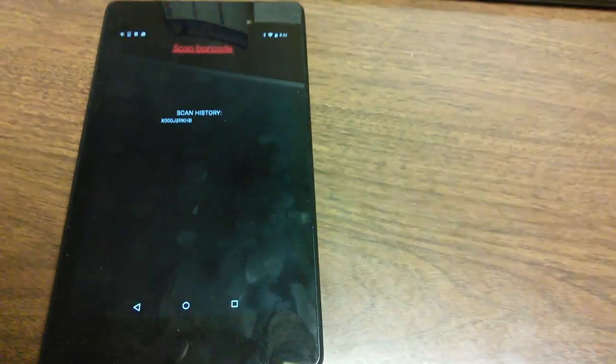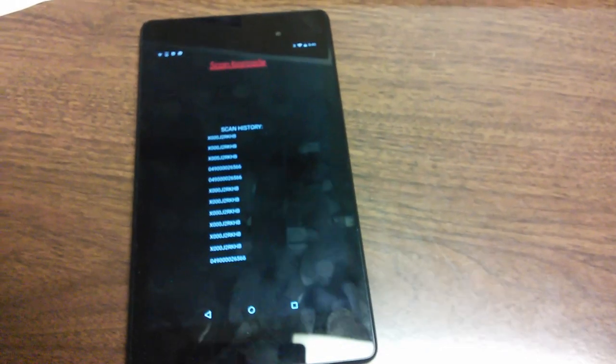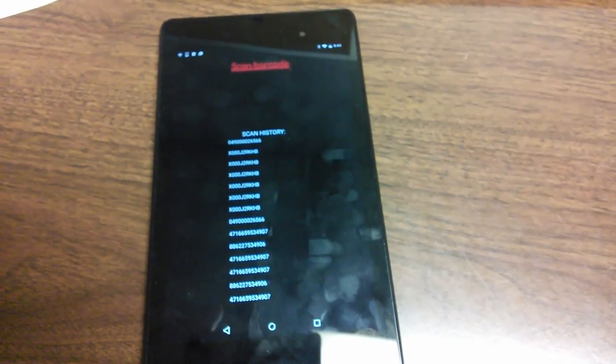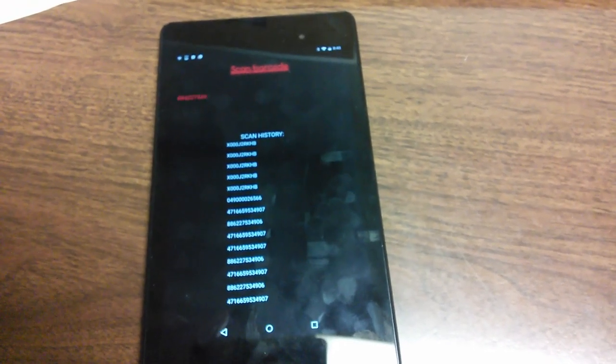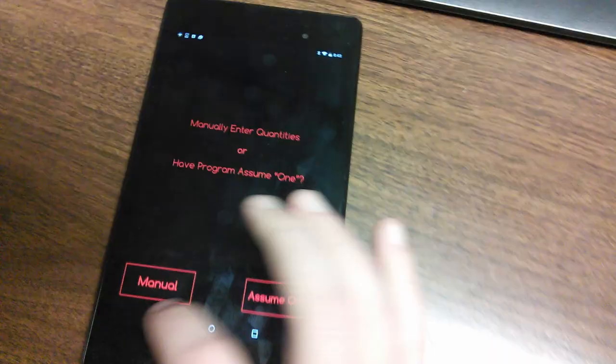As you can see, when you scan something, it flashes it across the screen as it's picking it up and then puts it in your history there at the bottom. And the history is there just to help you keep track of where you are. If you're working on a big stack of stuff, this will be a reference of your last 5 or 10 SKUs. And if you run out of space, it just basically moves it along off the bottom edge of the screen. Keeps rolling. So that's pretty straightforward.